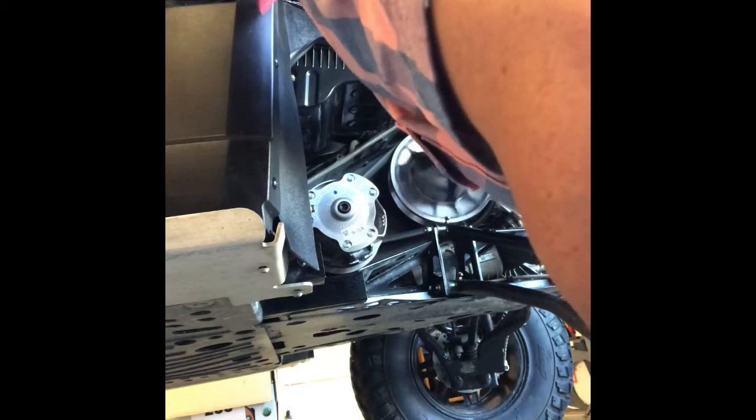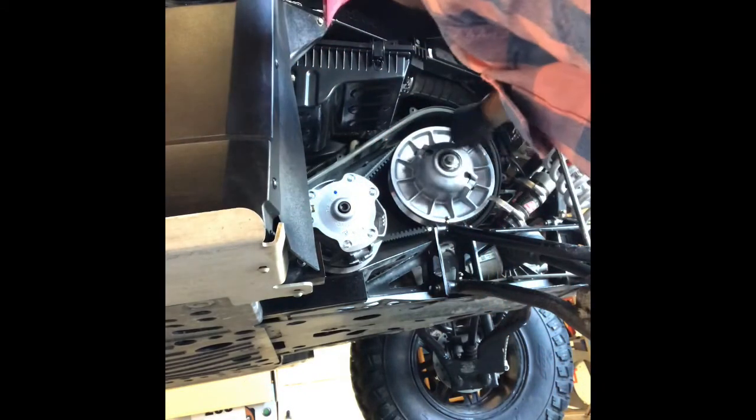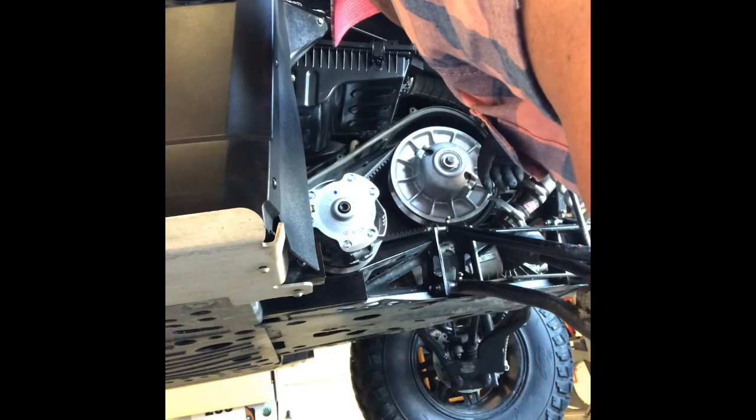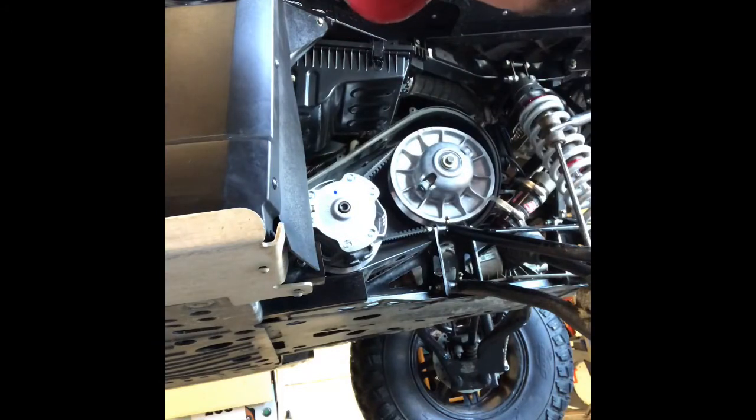Spin that sucker a little bit. Oh, there we go. That's what was in Todd's video. I'm going to spin that secondary until the sheave tightens up. Hey, we're in. That's a noisy sucker.